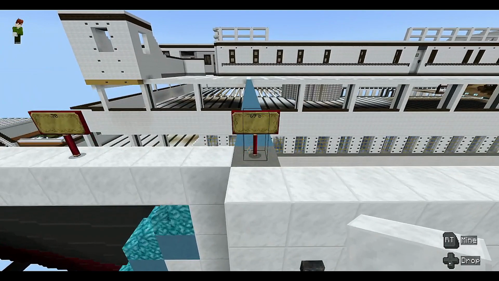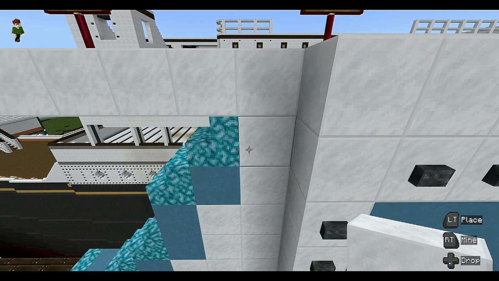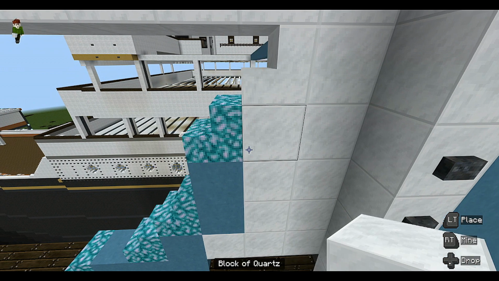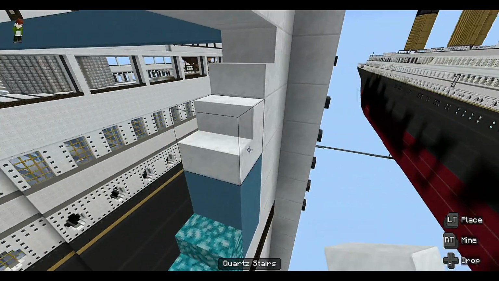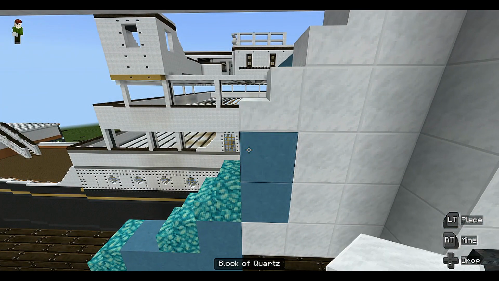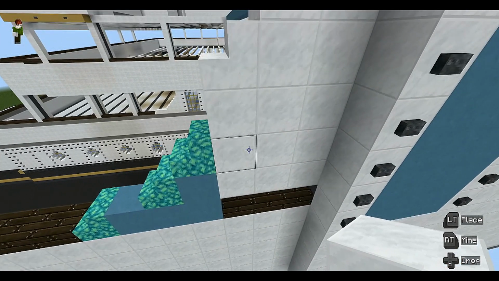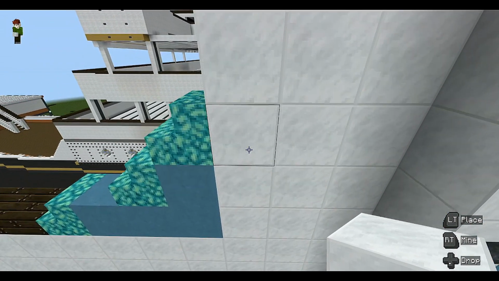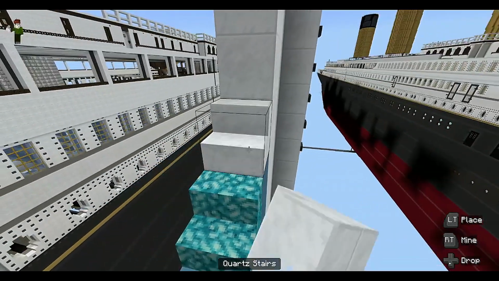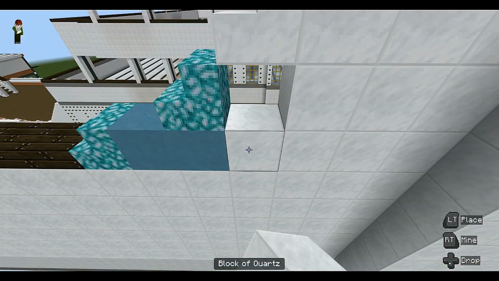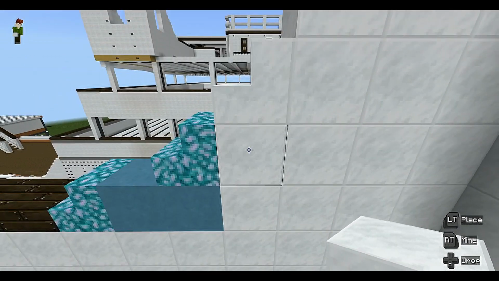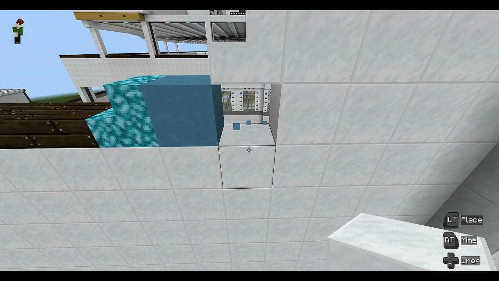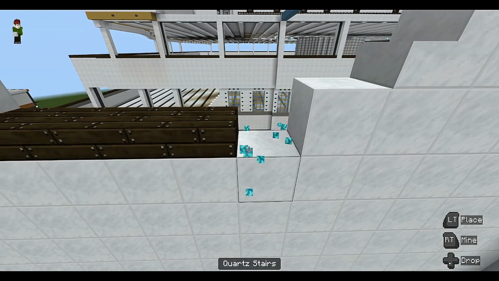Like I say, start off on frame 69, come one to the left, go down one, and put a quarter step right there. Then go down by one, which is already quarters. Then go to the left by one, remove it, put a quarter step there, and once again go down by two, which are already quarters. You just fill it in there, and obviously you'll have these exposed decks as well. Make sure you fill it all in like this, but go two down from that quarter step, go one to the left, replace it with a quarter stairs, and fill the bottom two below you with quartz blocks. Go from this block here to the left by one, quartz stairs there, then go down by one, put a quartz block there, and one single quartz block there, and the quartz stairs on the left as well, folks.